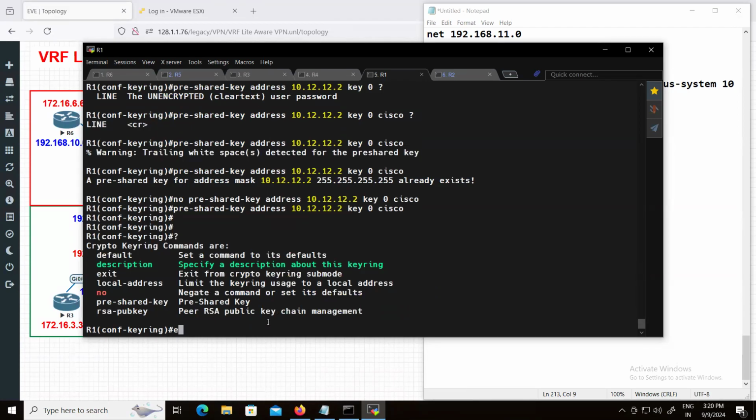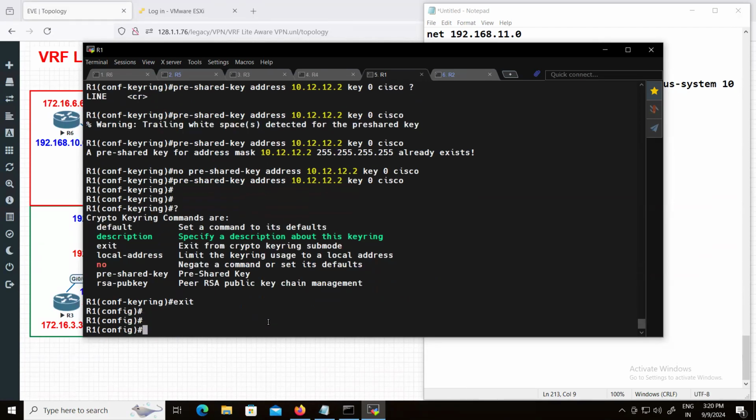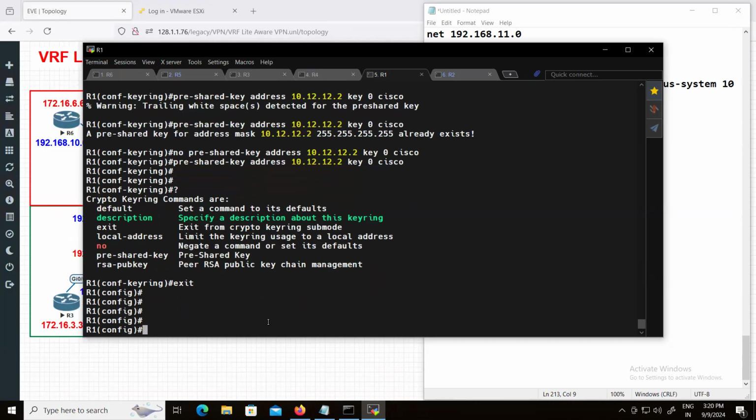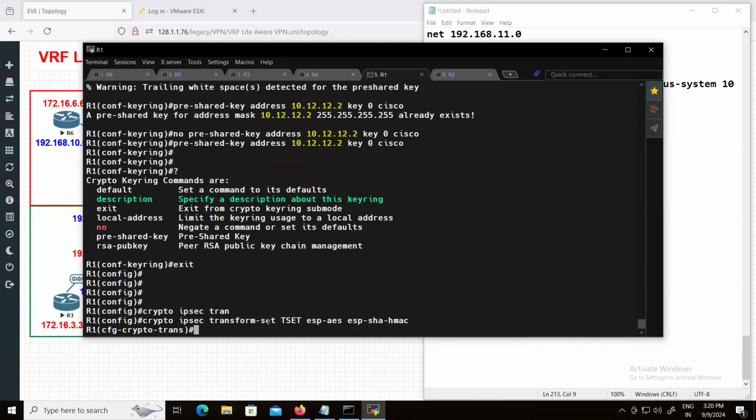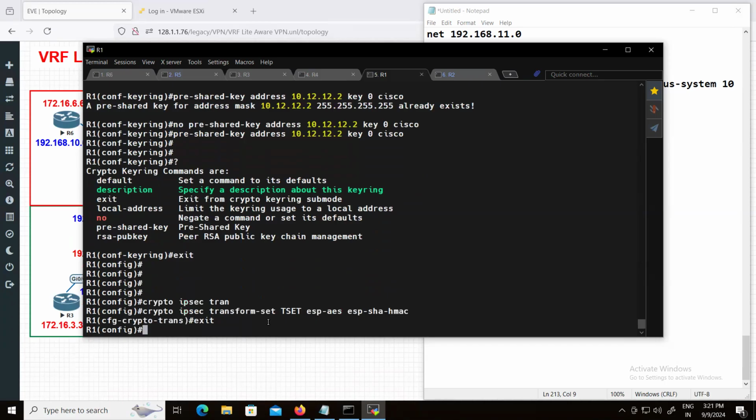From here, accept. Now, phase 2. Crypto IPsec transform-set, T set, then ESP-AES, then again ESP-SHA-HMAC. Okay, exit from here.